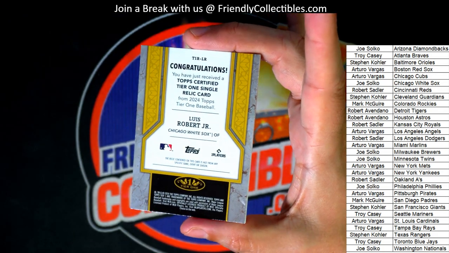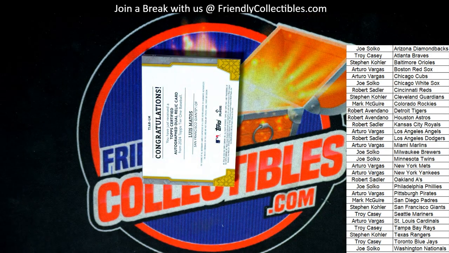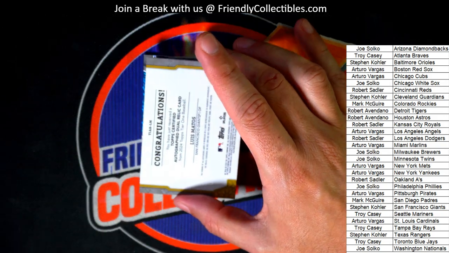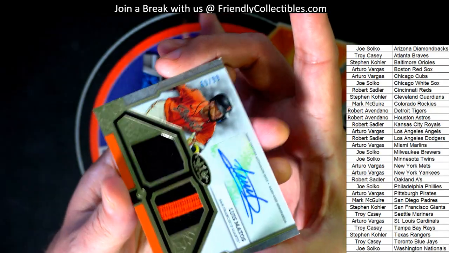Next up in the box in Tier 1 Baseball. It's a dual autograph relic. It's a dual relic. Autograph dual relic card. Okay. Autograph dual relic. Oh, look how nice this is.